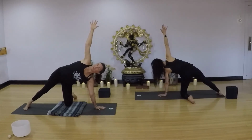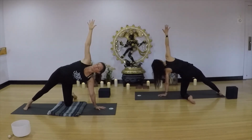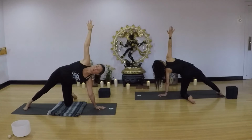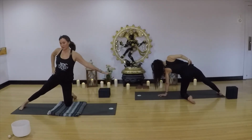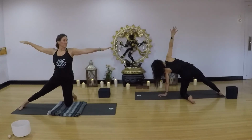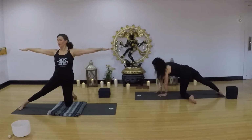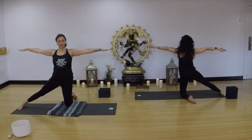Coming up out of the hips, you're reaching towards the front of the mat with your crown. Your left hand is firmly rooted into the mat, and your arm is reaching up towards the sky. Your right leg is active by pressing into the pinky edge. And then using the strength of your core, you can also bring your right hand to your hip, but let's go ahead and come up to center. Or you can stay where you're at, and you go ahead and reach the arms out in both directions. So we're kind of in a modified warrior two here, just to feel what it feels like.